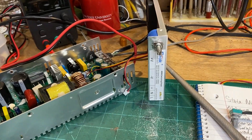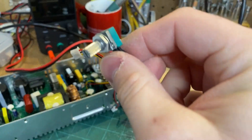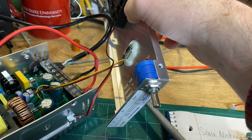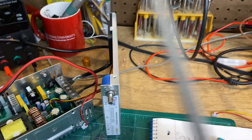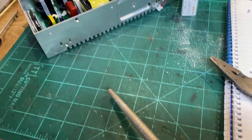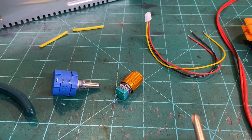The diameter of the hole for the original potentiometer was smaller than what's required for the 10-turn potentiometer. Fortunately, the 10-turn fits perfectly in the corner and there are no clearance problems inside once it's all set up. I just used a file to hog out that hole ever so slightly. Don't get aluminum shavings into the inner workings of your power supply — but this aluminum is very thin so it's no problem.